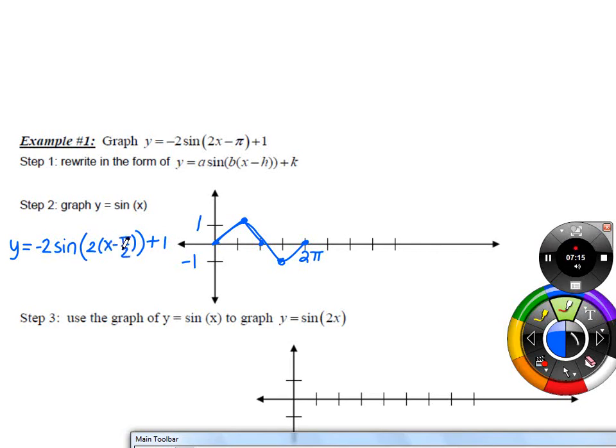Okay. All right. So somebody tell me some of the transformations that are happening here. Alex. Good. Negative tells me vertical reflection. Claire. Good. This over here tells me at the end I'm going to shift up 1. What else? Alex and Claire already gave me some transformations. We all got to be able to recognize them. Julia. Okay, good. We're going to move right pi over 2. Dana?